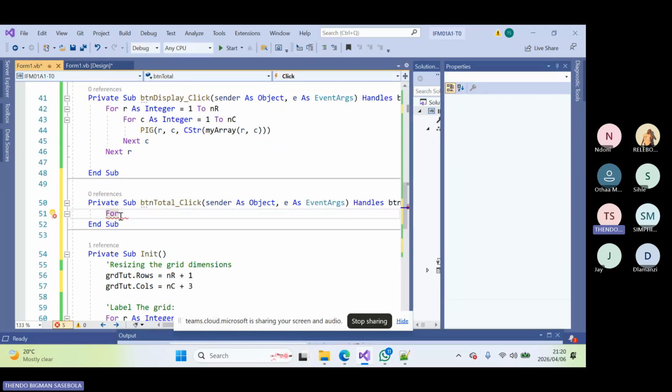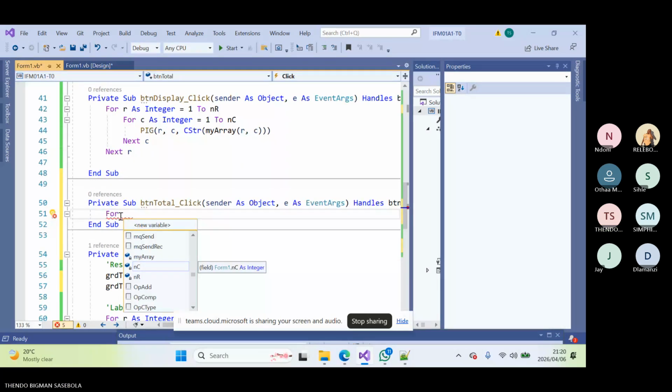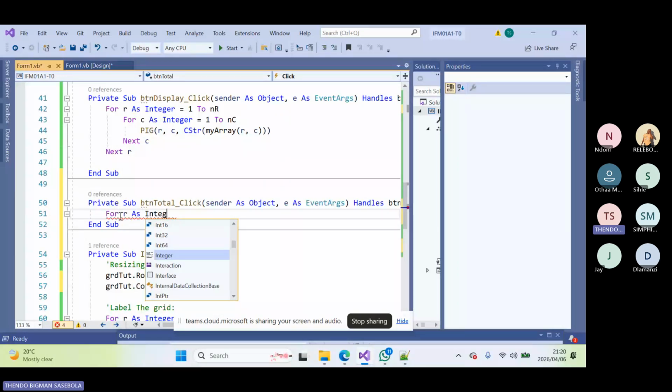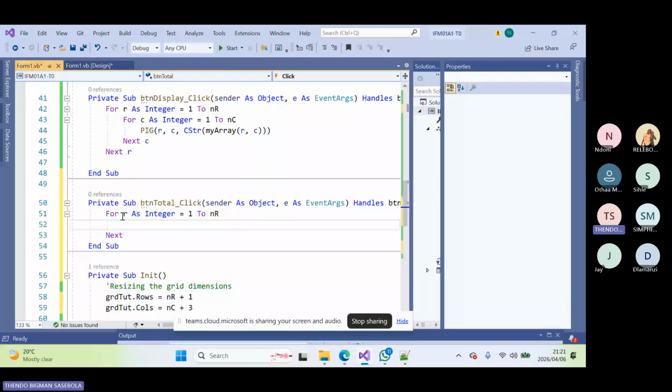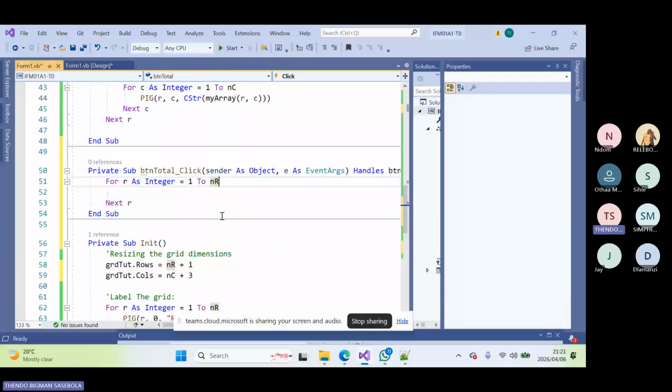So let's start with the rows, obviously. For integer is equal to 1 to number of rows. Now, for integer, okay, wait a minute.